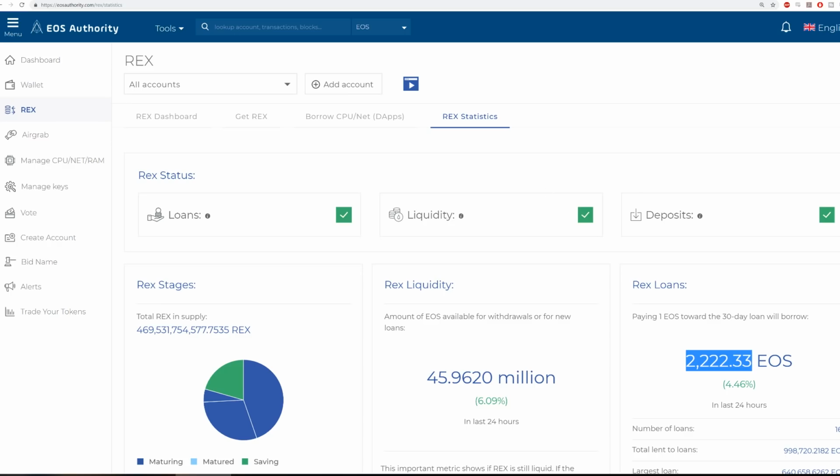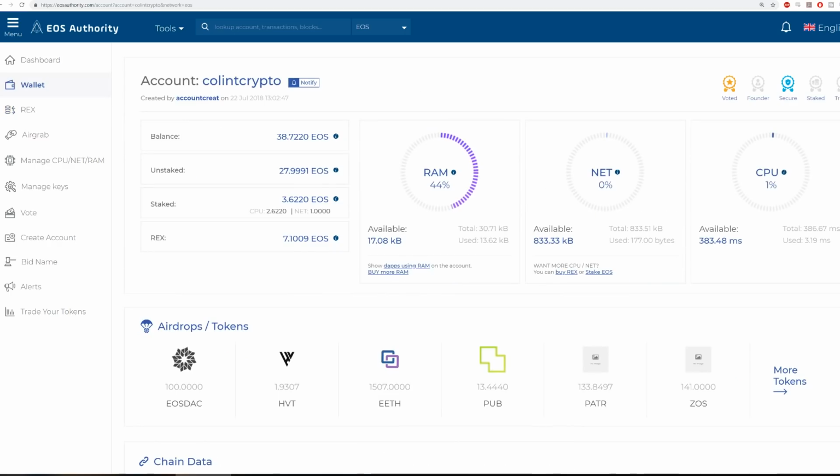Very, very cheap now. So if nothing else, even if we didn't make a profit, this was just a huge game changer in helping dApps develop more cheaply and more easily.